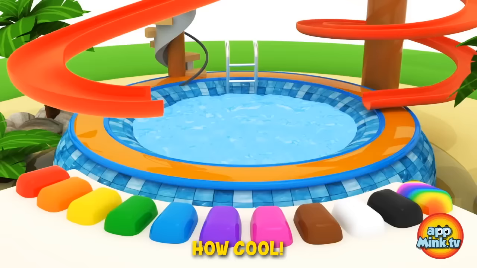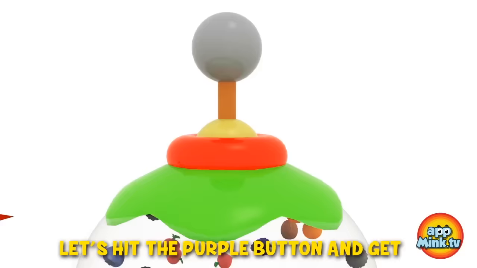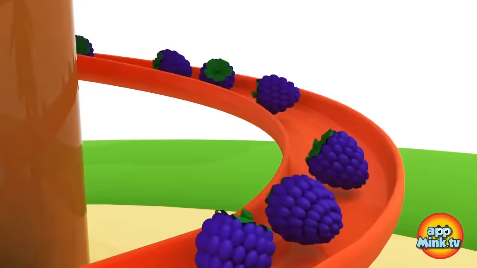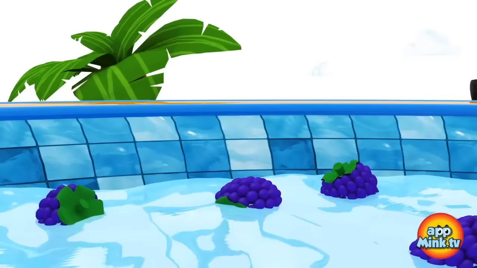Do you know the color of these raspberries? That's it! Purple! They're purple raspberries! Let's hit the purple button and get some raspberries in the pool! It's evil Dr. Pig again, and he's looking suspicious.